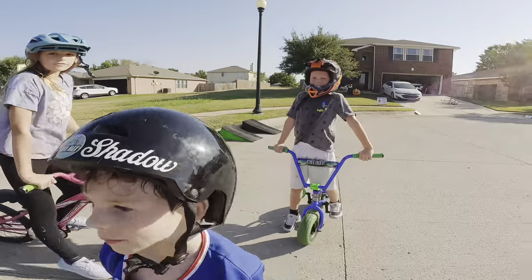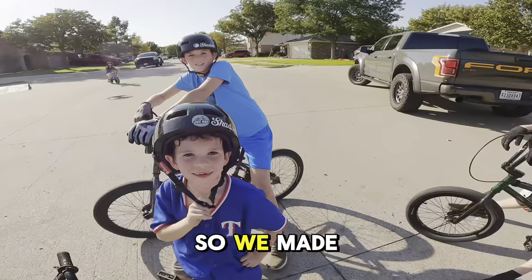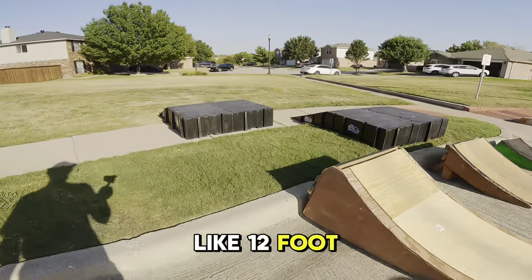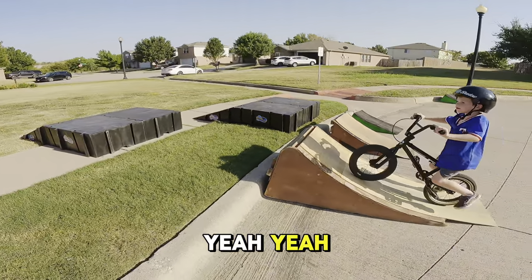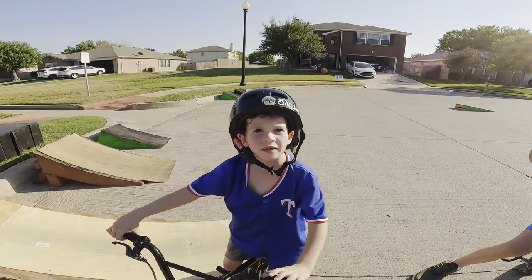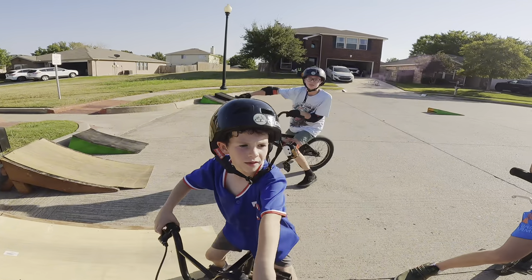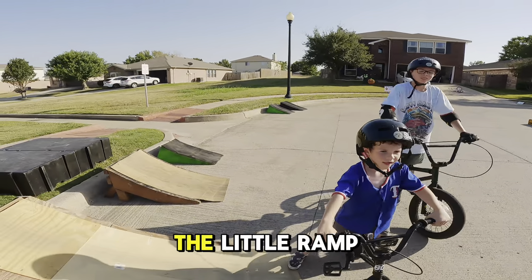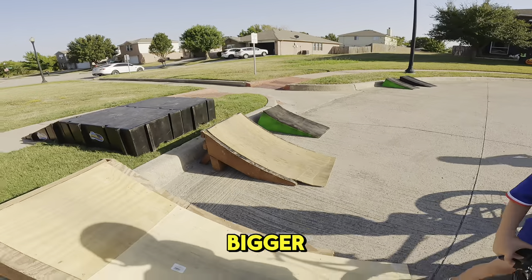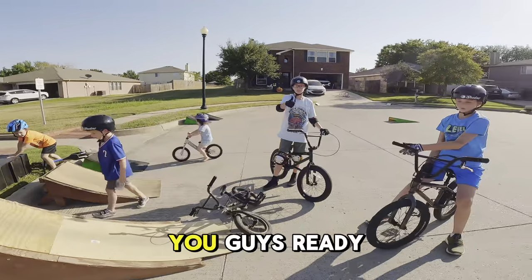It's so fun — you're gonna do it on the mini bike! We made this gap pretty big — about 12 feet — that's a pretty big gap. So we went from the little ramp to doing some jumps, then to the little bigger ramp, and now we're gonna go with the biggest ramp. You guys ready?